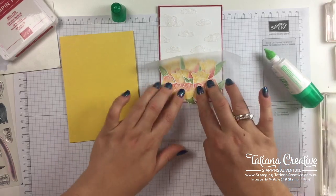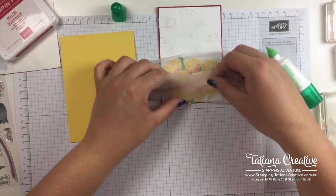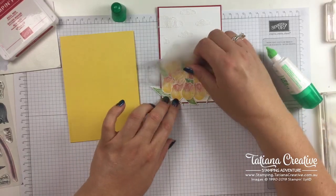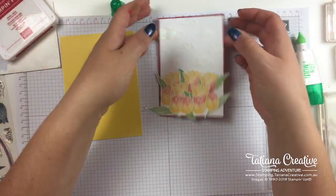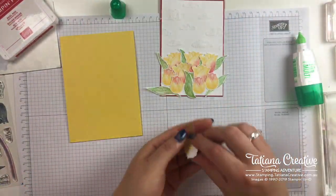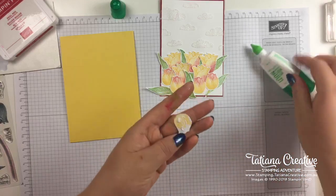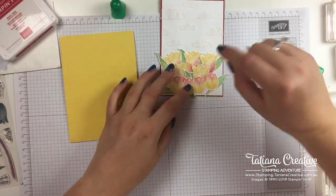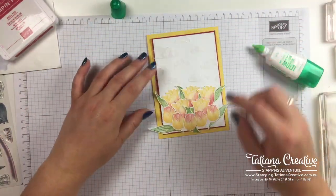So I love this press and seal trick of arrangements. That way you don't have to try to remember which layer to glue down and whatnot. And our clouds are all dry, and that one didn't get any glue because it was sitting on top of that leaf. And one final step.